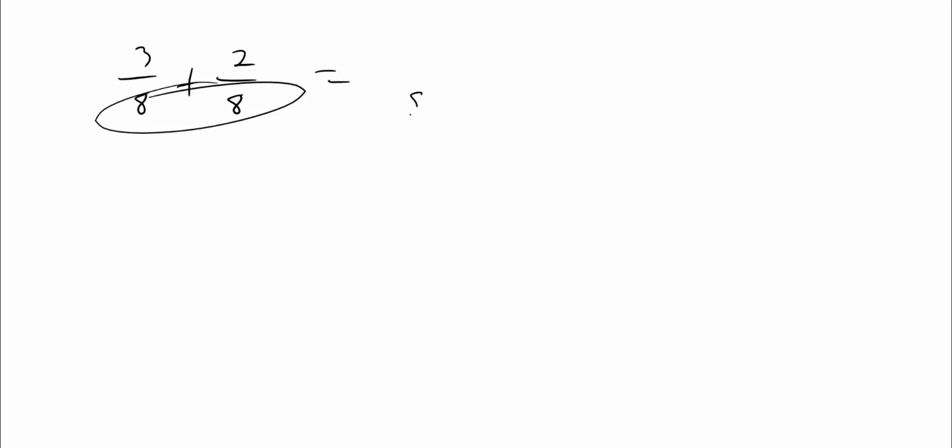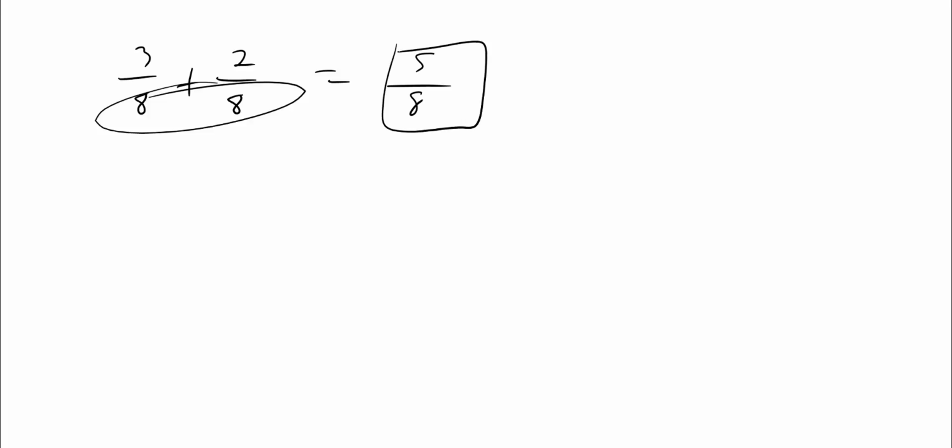But if you remember from the last lesson, we added and subtracted where you had like denominators. So for example, from past days, if I had 3/8 plus 2/8, that was easy, right? Because you had the same denominator, so you just keep it the same, and then you add 3 plus 2, and the answer is 5/8.